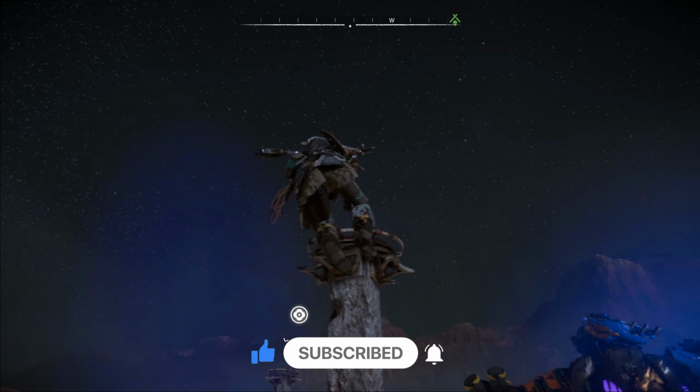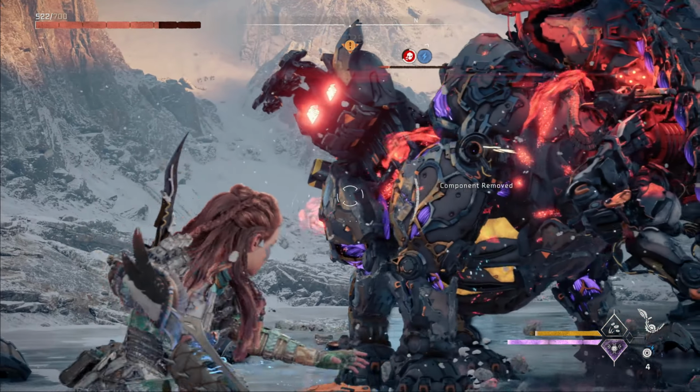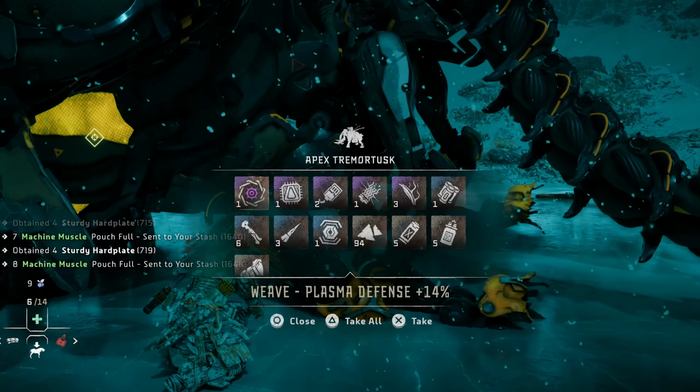Hopefully you guys can use this resource to help with your current playthrough or optimize your gameplay once we get New Game Plus. If you're in the endgame like me, I hope my Tremor Tusk hunting strategy helps you score some good coils. If you find any that I haven't found yet, definitely let me know down in the comments or over on Discord.